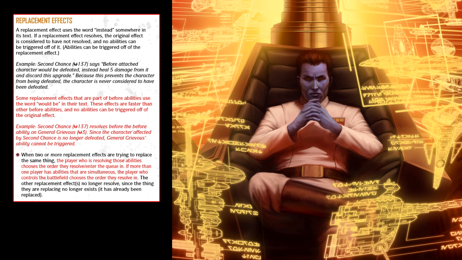So next we move on to replacement effects. A replacement effect uses the word instead somewhere in its text. So second chance is a replacement effect. Now, it goes on to add that some replacement effects that are part of before abilities use the word would be in their text. These effects are faster than other before abilities, and no abilities can be triggered off of the original effect. So in this example, second chance says before attached character would be defeated, instead heal 5 damage from it and discard this upgrade.